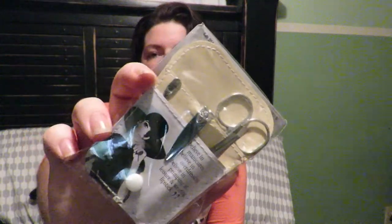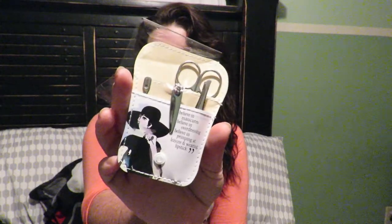My next thing — I thought this was really cute. This is by Sassy and Chic, which is the line that Dollar Tree carries — it's their own personal brand. It says: 'Believe in manicures. Believe in overdressing. Believe in primping at leisure and wearing lipstick.' I thought that was really cute. It kind of looks like Audrey Hepburn, if you're into that kind of motif. It has a little clip to hold it together — that's cute. If you travel a lot, throw it in your case. You always need something for backup.